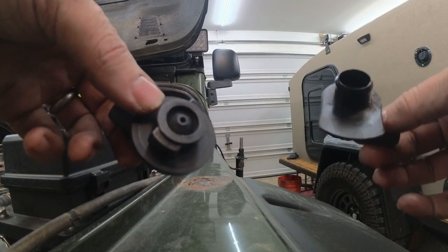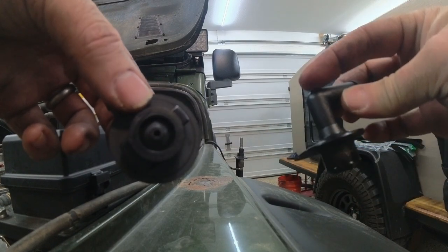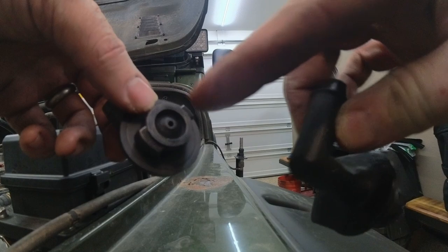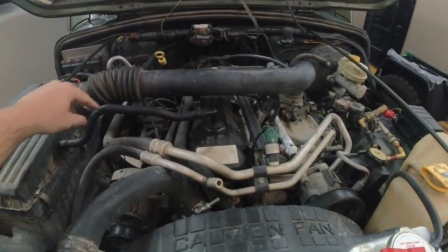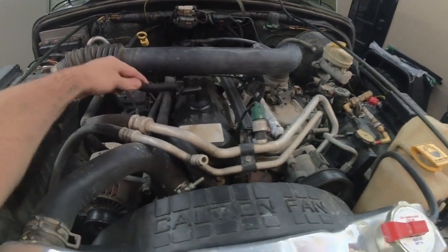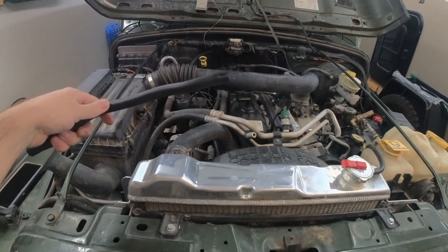I did check the metering holes and they're the same size — a little bit different. This one's metering hole is way up here and this one's at the bottom. Here is the old setup right here. You can see this tube — I accidentally cracked it, I think that's from the other day when I was changing my air filter and took it off. I'm going to need another one of those.